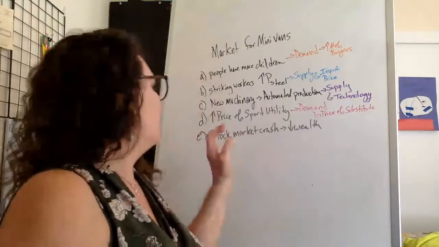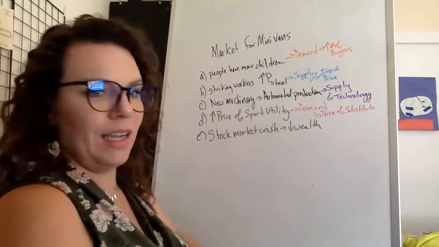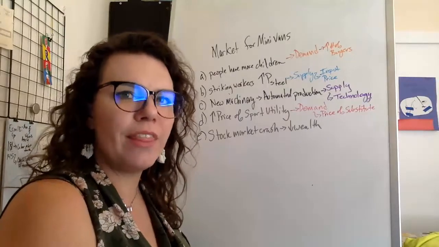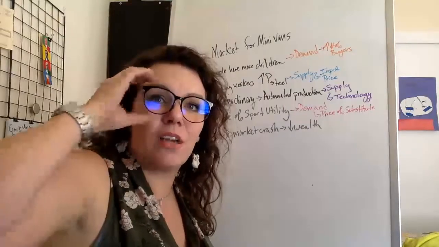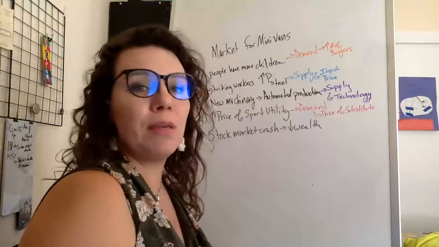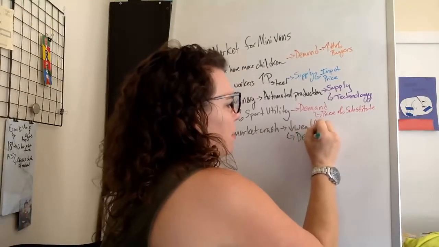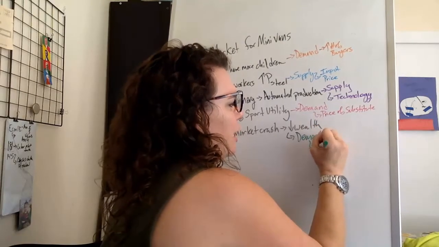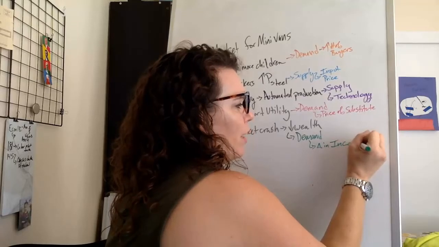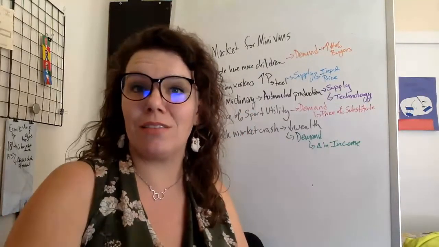Last one, stock market crash decreases wealth for everyone. Is that demand side or supply side? It's pretty easy. This is a super common thing for economists to do. When they talk about a stock market crash, they usually say, oh, well, it's a decrease in wealth, and that just means that people are going to have lower income. So that's going to be a demand side effect, and it's going to be a change in income. So if people get poorer, they're going to buy less of everything, meaning they're going to definitely buy fewer minivans. Make sense?